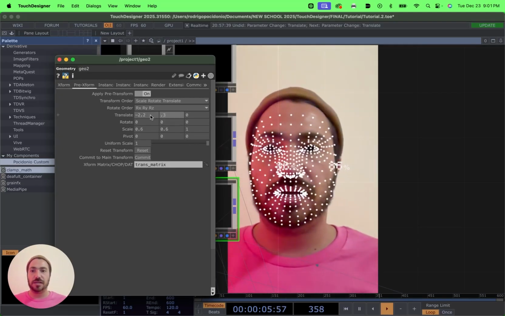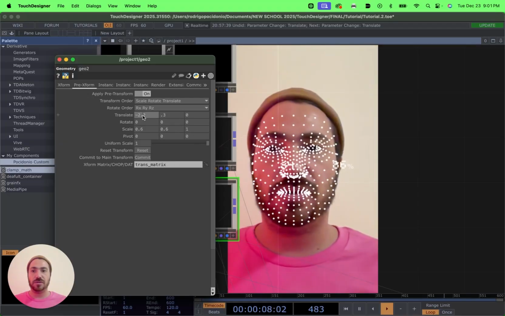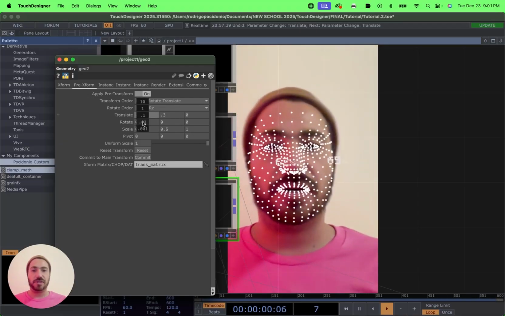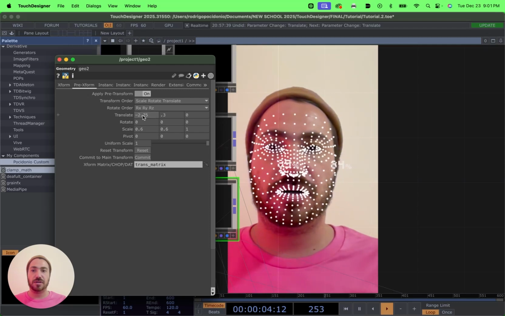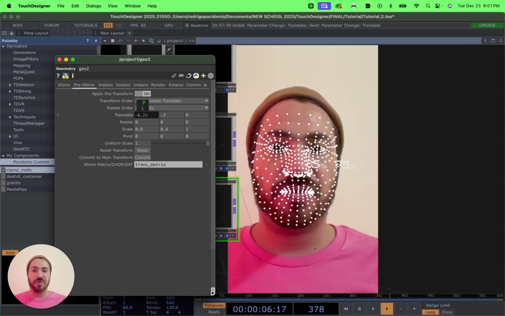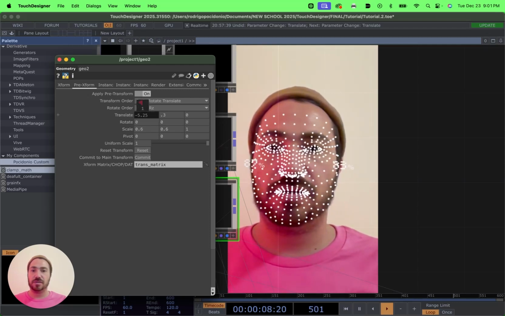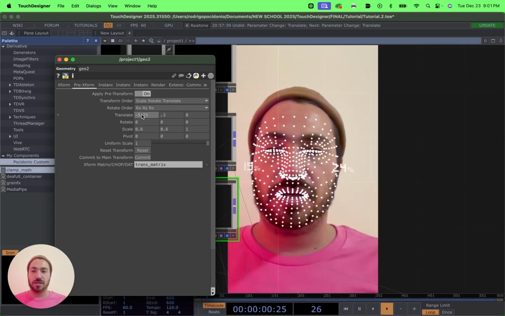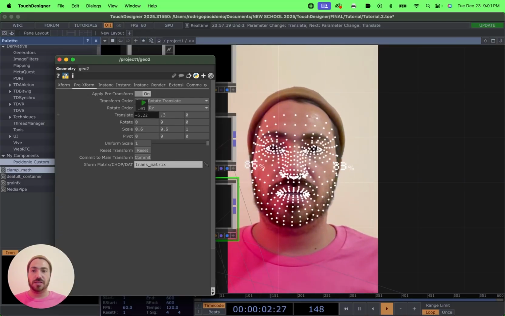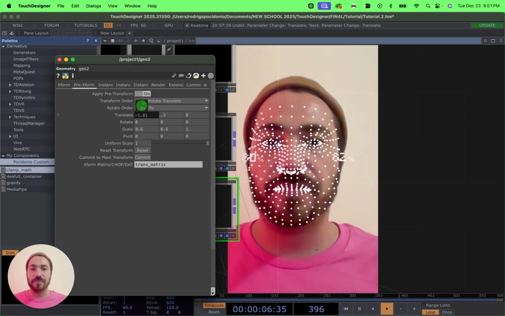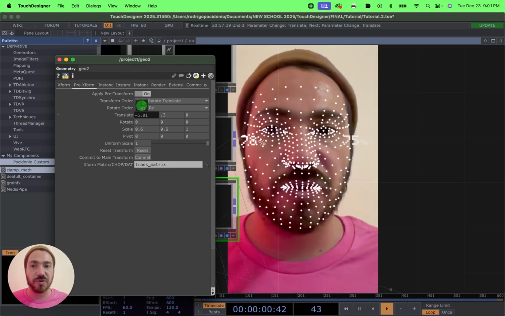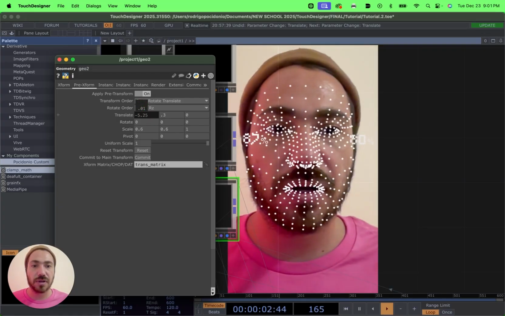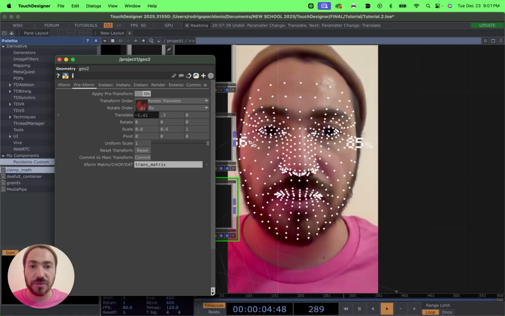So the height is this, and then this needs to go further to the left or the right, depending on your reference. So let's put it here, and then let's adjust it. So the other one is a little bit off. I'm trying to equilibrate.